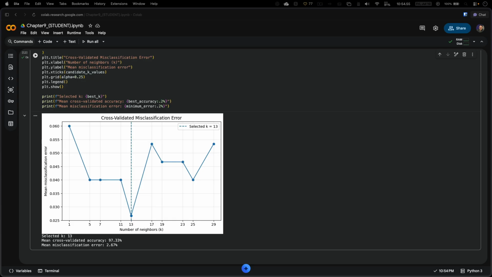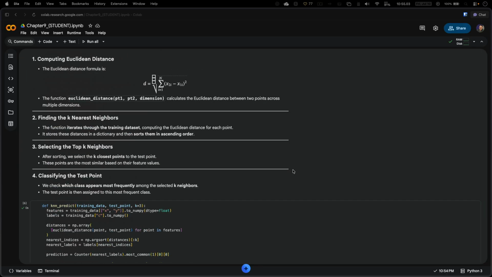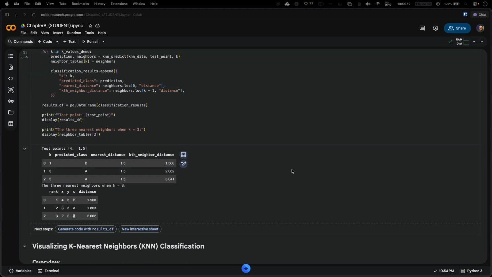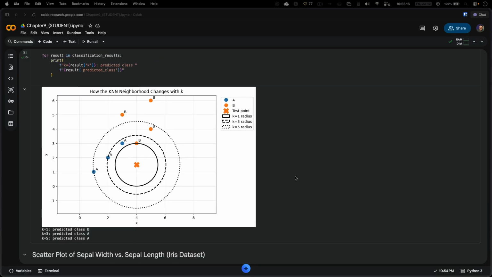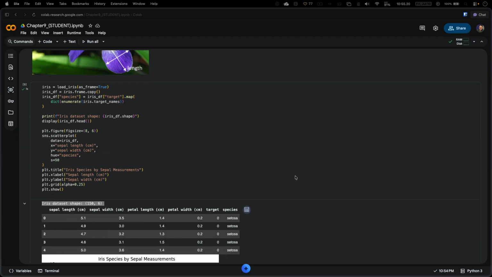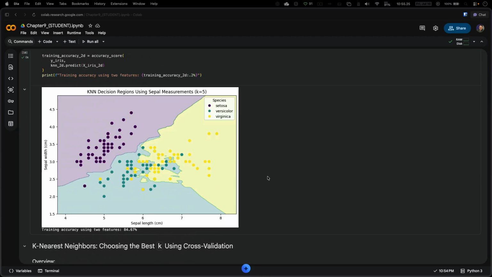Now, we completed a full KNN workflow. We loaded the CSV. We created the Euclidean distance. We did all those here on the top. Then, we saw that the value of K changed the prediction because it changed how many neighbors participate in the vote. And it was here. We then applied the scikit-learn KNN classifier for the iris dataset. And we did that through here.